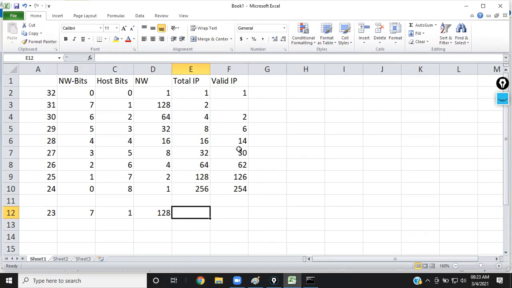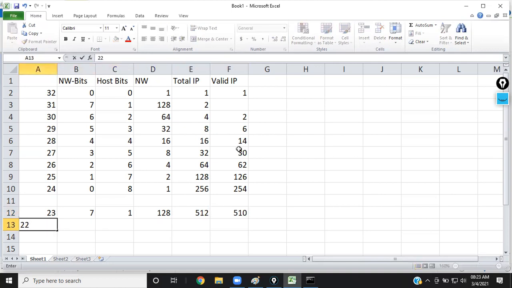If you want to find the total IP address, you have to check the number of 0s. In IPv4, total bits we have 32, we took 23. So how many bits do we have? I guess 9. So 2 raised to 9, 512. So valid IP address 510.